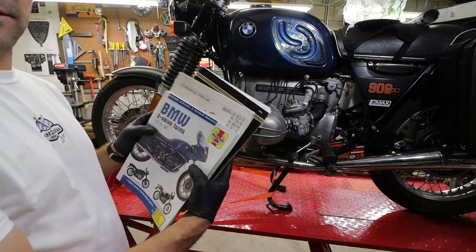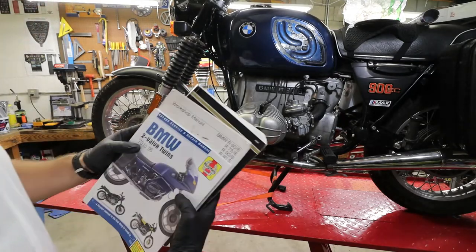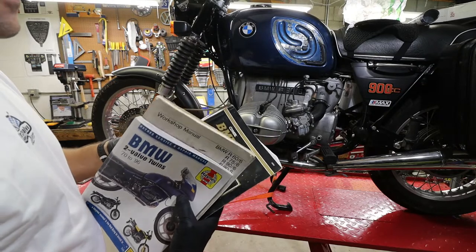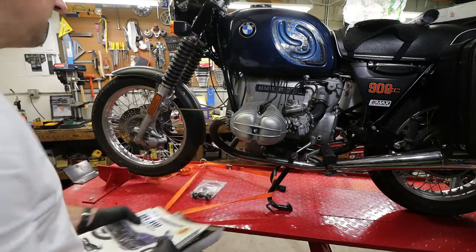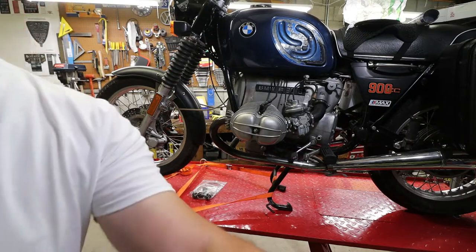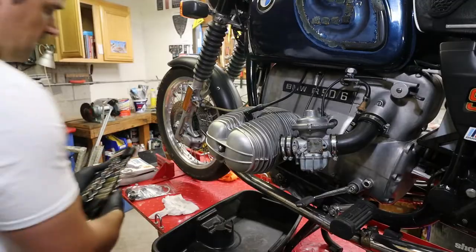So these three are the ones that I have. I actually have more, but they're just different versions of the same Clymer manual. So we're gonna go with those and we're gonna get started. So off we go.